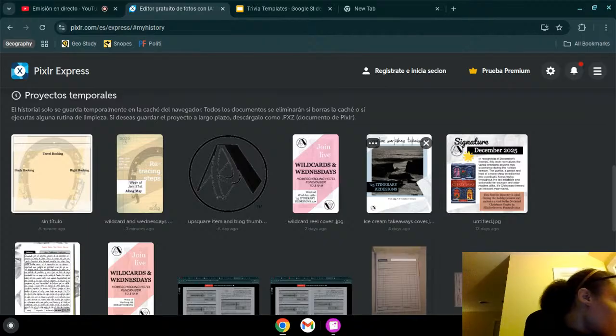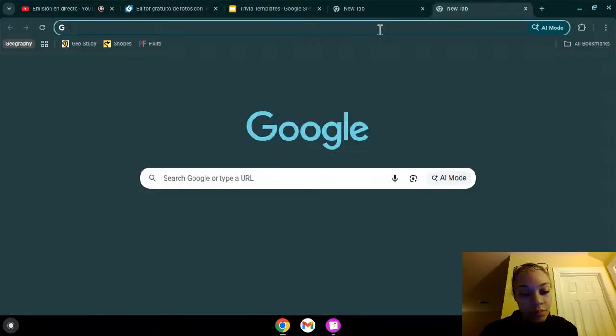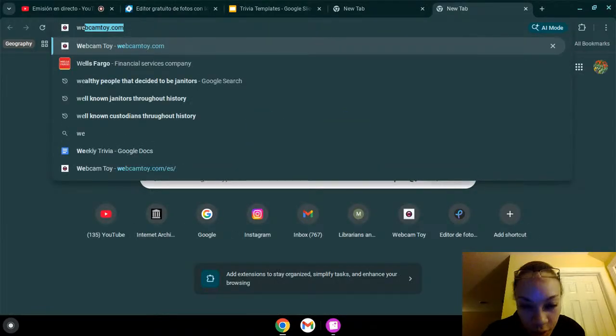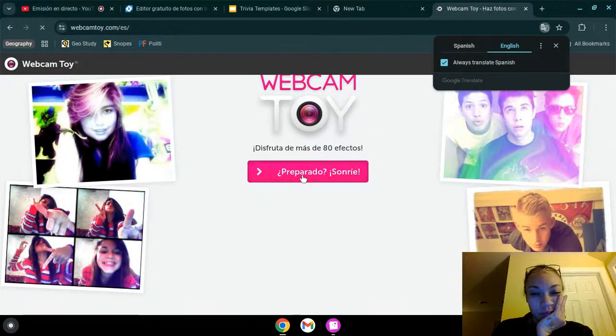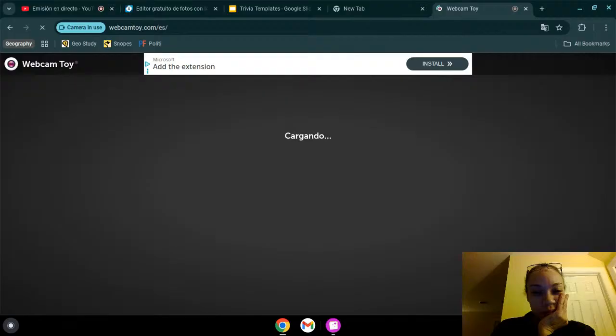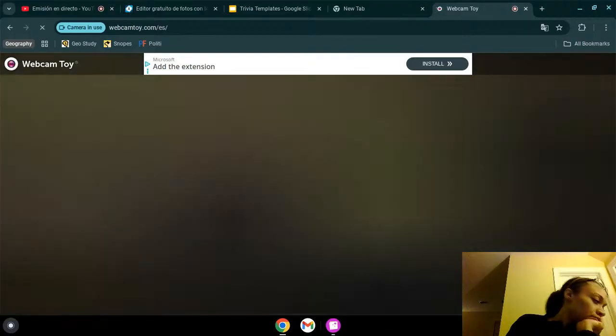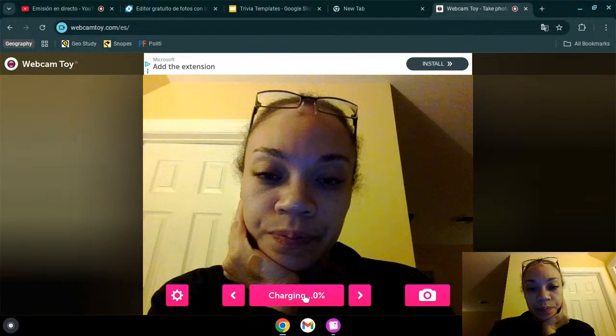Vignette is when it has the, let me go to webcam toy. We have plenty of time. We're good. It's not vignette. What is it called? Sepia or something.